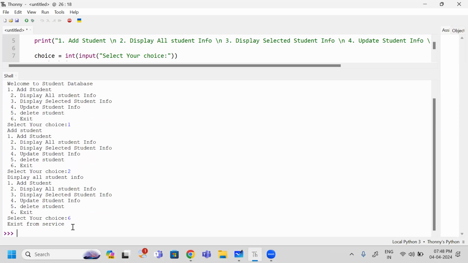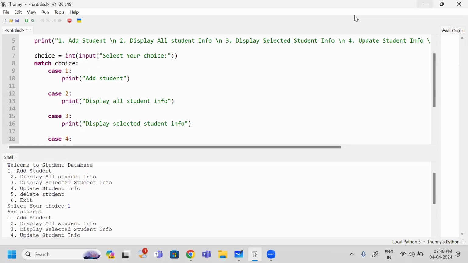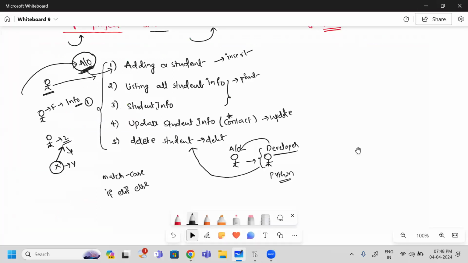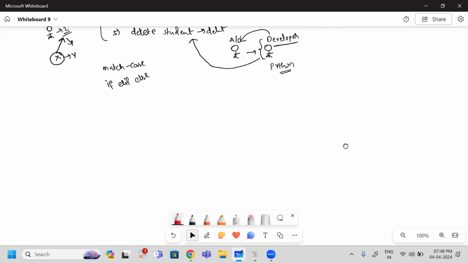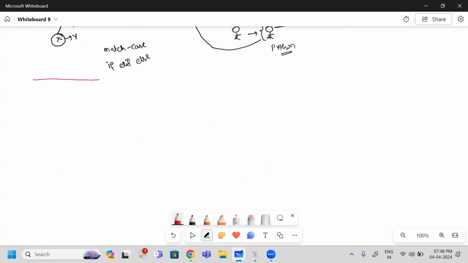So is this output interface working or not? This interface is working. Now I have designed. Next, what can I do? I have to do the suitable operation on this one. So here you should know how data is maintained. So for example, initially, let us understand what are the student information you need to maintain. Okay. So here I am giving the requirements. By using this requirement, we will do this operation.